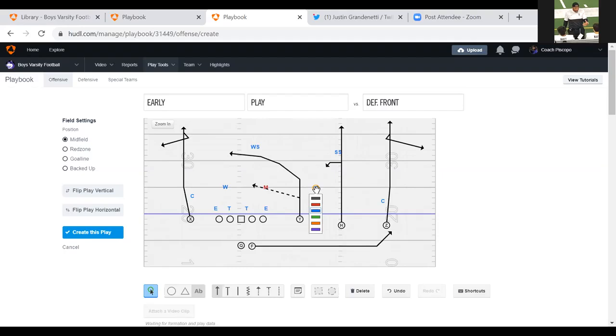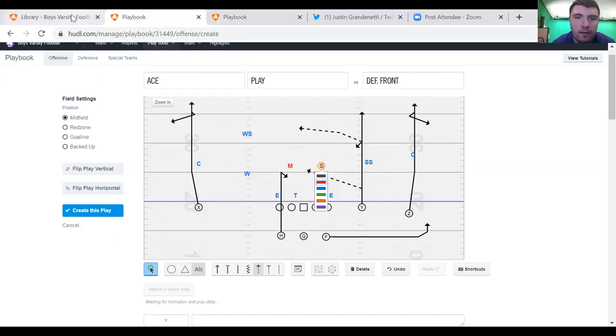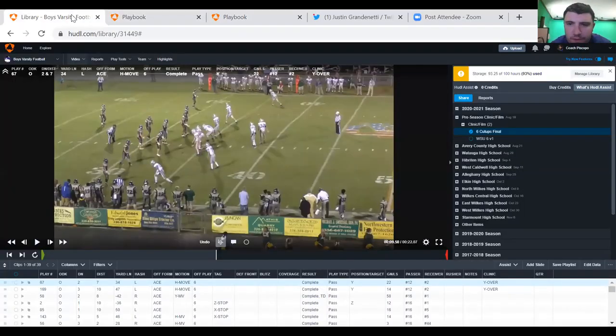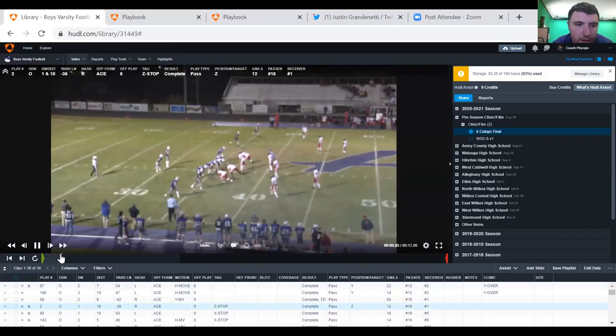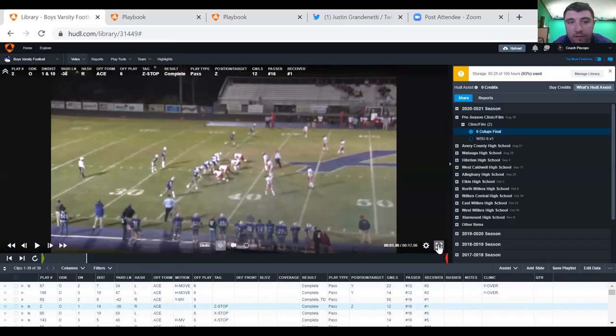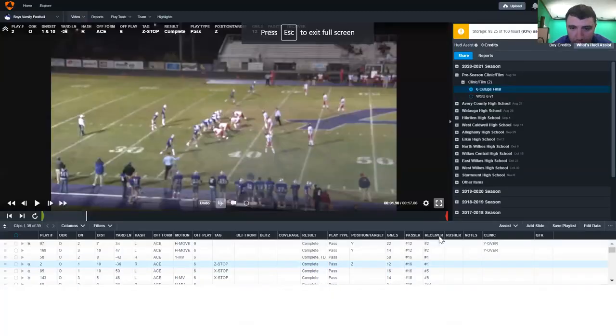Yeah. So that's kind of the basics of it. As far as where you start, it's kind of based off that secondary. I'll try to show you some cut ups of us kind of running this. All right, so I know this is blurry. This was the first play, play 2 of the game.